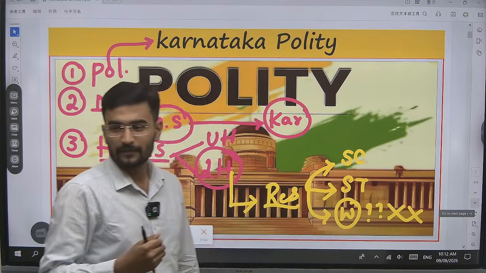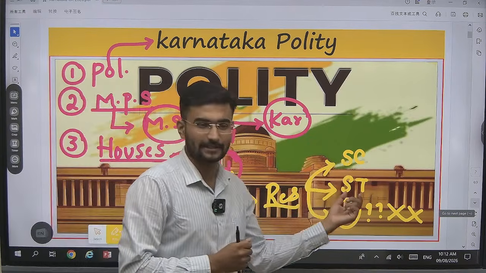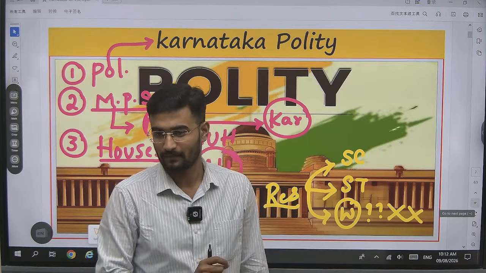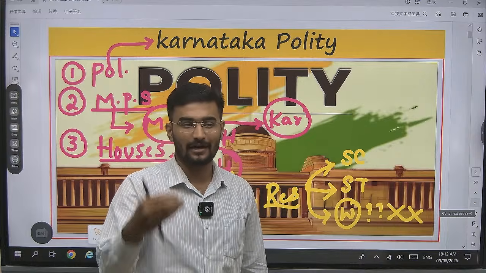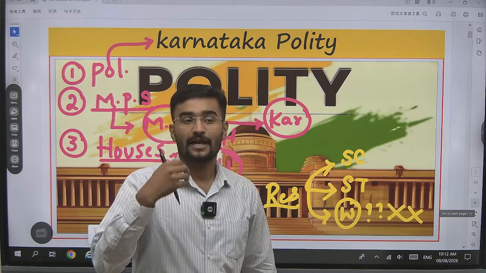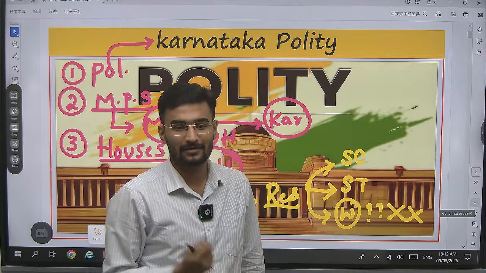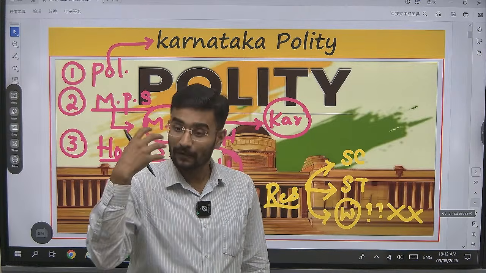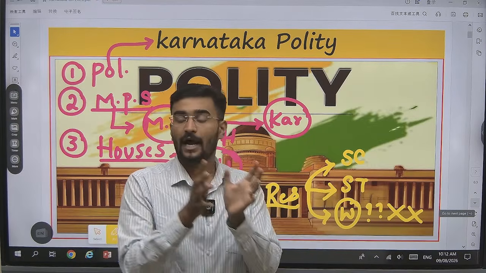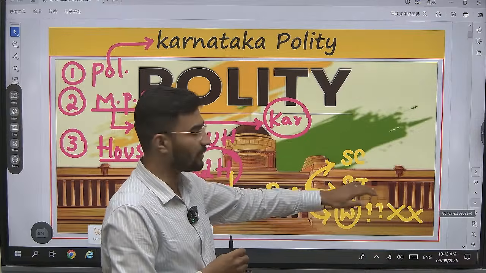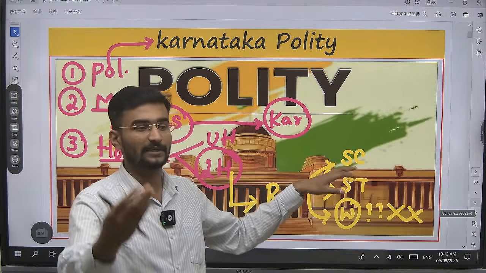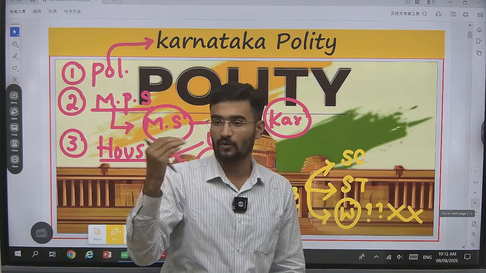SC and ST. See, whenever you are discussing SC and ST, we need to know about a concept called tribal distribution. What are the tribes we have in Karnataka? How many come under PVTGs? Now, which district has the highest percentage of tribals? Which district has the highest population of tribals? Hope you are getting it. The percentage basis, and at the same time the population basis should also be considered here. Now, which one has the highest tribal groups? You should know which is highest percentage-wise and which is highest population-wise.